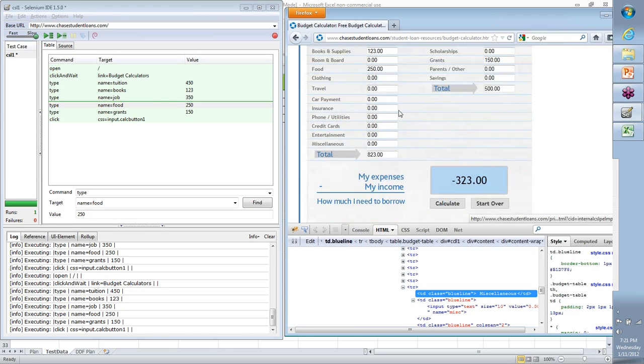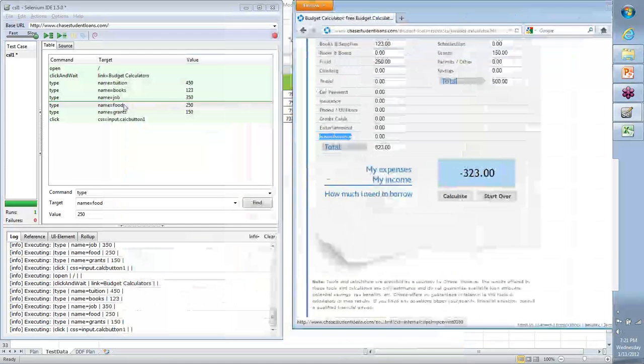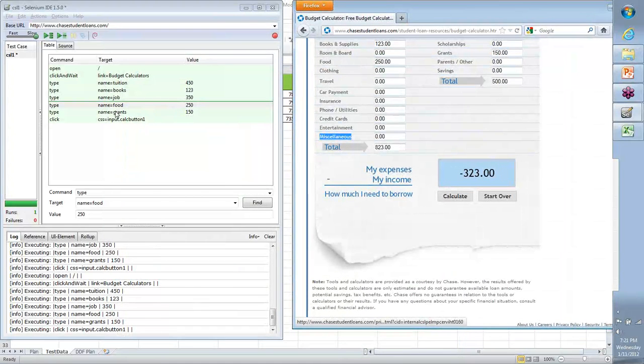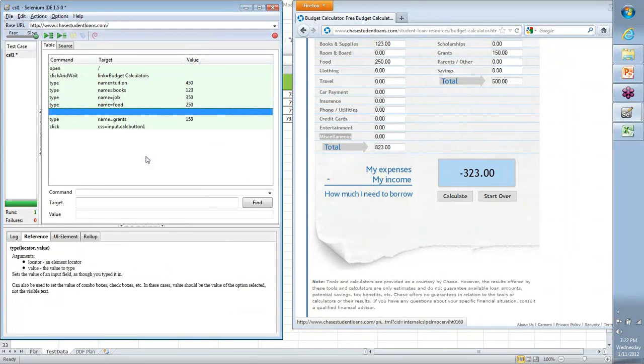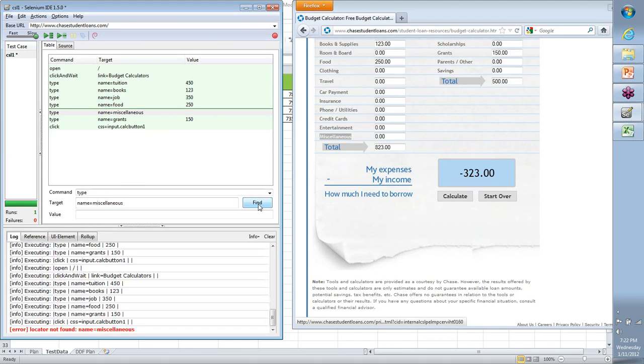Okay, let's say that I also want to enter this value, miscellaneous. I just wanted to experiment to see where I could fail doing that, and say that before I start entering grants, I want to enter a new thing. So right click, insert new command, go here. I've already mastered the word called type. So putting it in type, and now I'm going to say name equals miscellaneous. I at least hope the spelling is correct. There you go. And now I'll say find. What do I get out here? Located not found. Name equals miscellaneous.